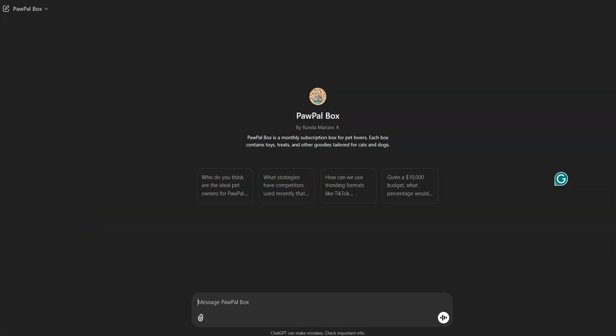Students can type into it, but I know a lot of students do have a paid version of ChatGPT, and it's a couple of dollars a month. If they do have the paid version, they get to interact via voice, which is kind of neat. If not, they will have to type to interact, which is just as good. You get the same results, except the voice makes it a little bit more personalized.